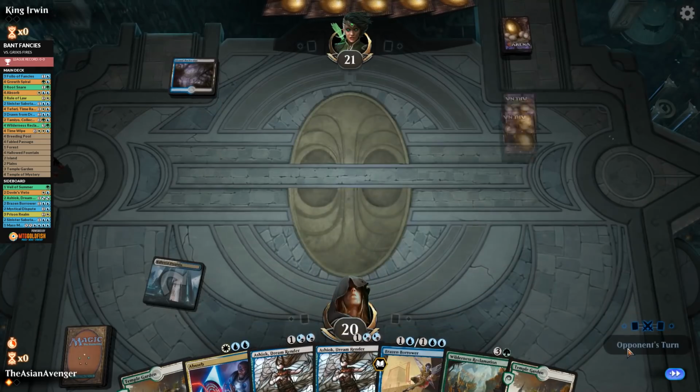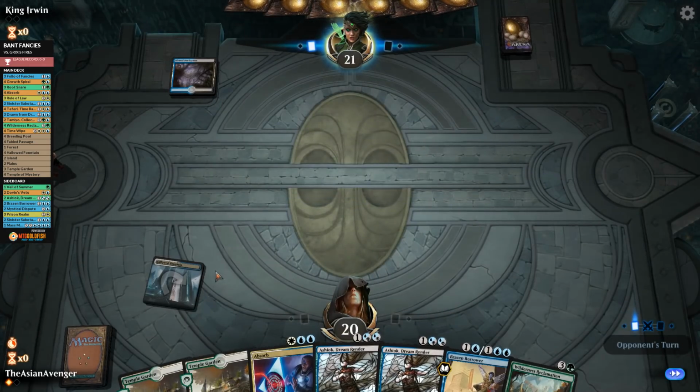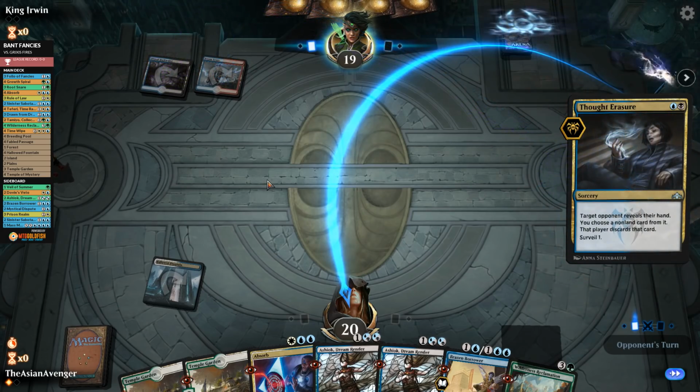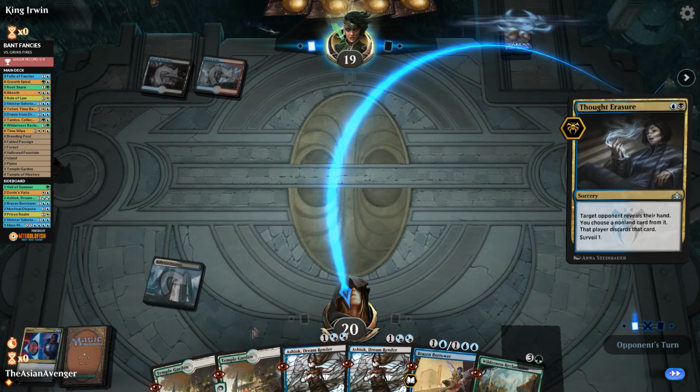Alright, that's not another blue source, unfortunately, but let's think about it here. I mean, we went down some Reclamations. Alright, so they're going to probably Thought Erasure us here. Sure. So it's either Brazen Borrower, Wilderness Reclamation. Absorb is decent, too. That's like a solid one. All I know is it's not Ashiok, because I don't even have the mana to cast it or the Absorb. Okay. Cool, cool, cool.